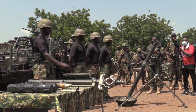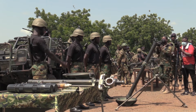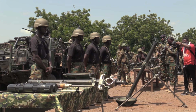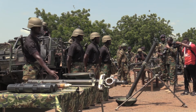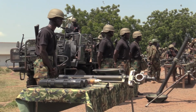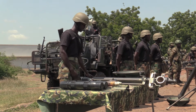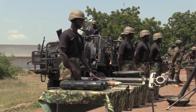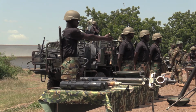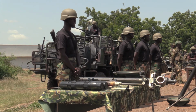So this is the base plate. The base plate serves as a stable platform for the gun and also absorbs all the shocks during firing. So we have the barrel. The barrel receives and fires all rounds. It also guides the bomb before leaving the barrel. The third main component of the gun is the tripod. The tripod serves as a frontal support for the gun and also carries all the necessary gears to lay the mortar.